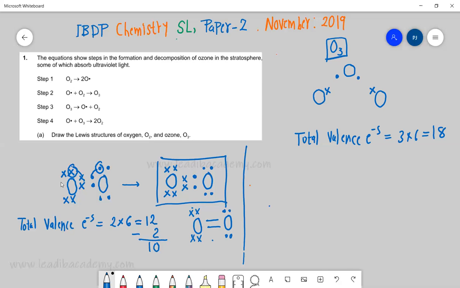Okay, so we have consumed basically 4 electrons out of this, so that is 14. So now let's start distributing these 14 electrons in terms of the lone pairs. So 1, 2, so basically we need to distribute these 7 lone pairs. So let's start putting: 3.